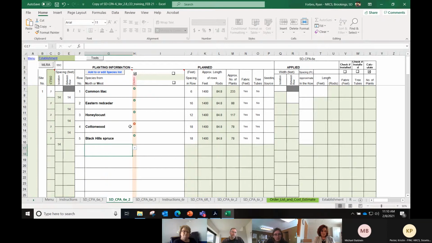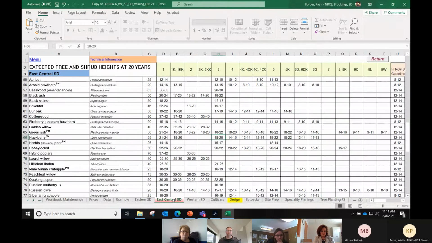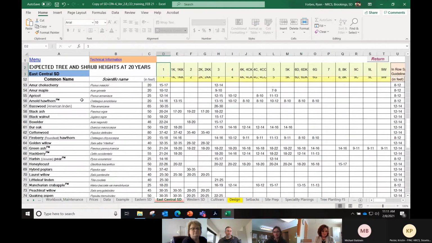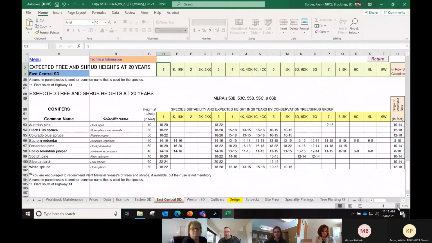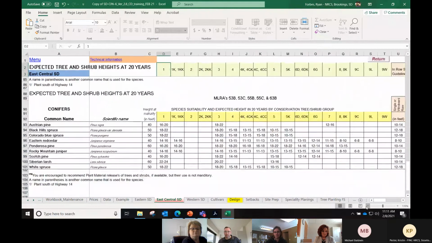What just happened here? This red thing came up. What's going on here in our tab down here, we're going to go to our 20-year height table, and that's in that Woodland Tech Note 42. It's explaining this 20-year height table, and East Central South Dakota is where we would be, in a 55C. So here's all our groups that we just went over, right? So they're all up here. They've got the species broken out by common name, deciduous, and then coniferous down here.